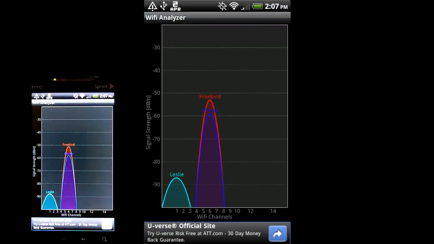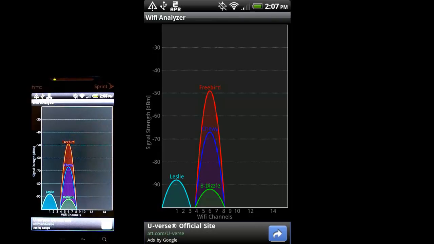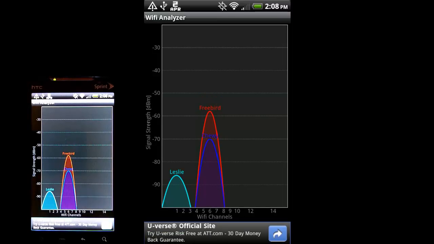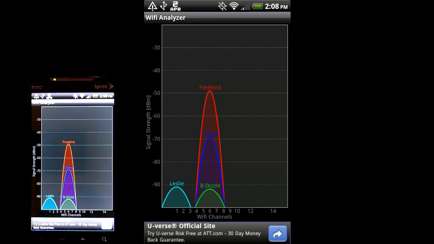And so you can see here it's showing me the access points that are around me and their signal strength. So you can see that I'm Freebird. That's my home Wi-Fi. I'm overlapping with a couple of other wireless access points around the neighborhood. And if I wanted to increase my performance of my Wi-Fi at home, then it'd probably be better for me to move my access point to function on channels 10 through 14. Again, this is for my particular location. Might be different for you.